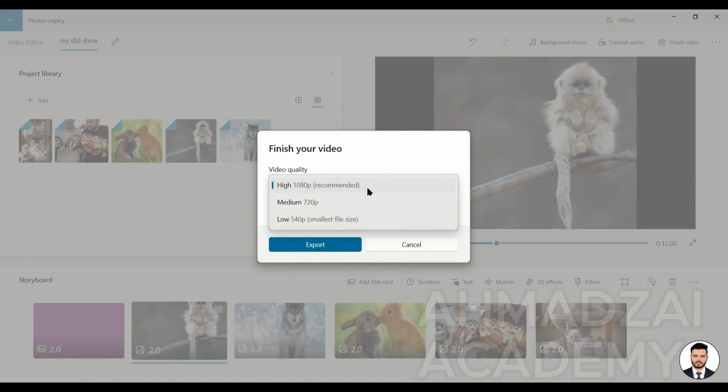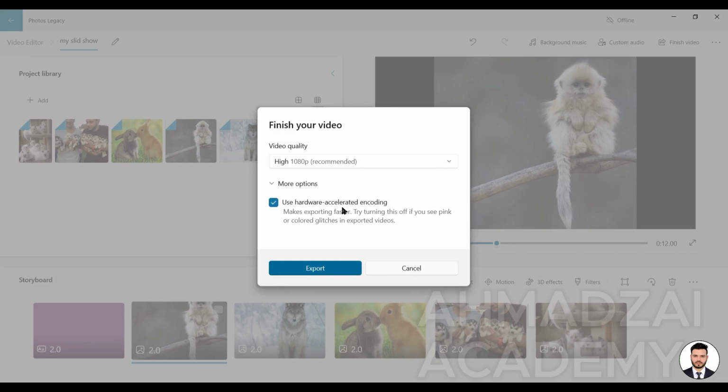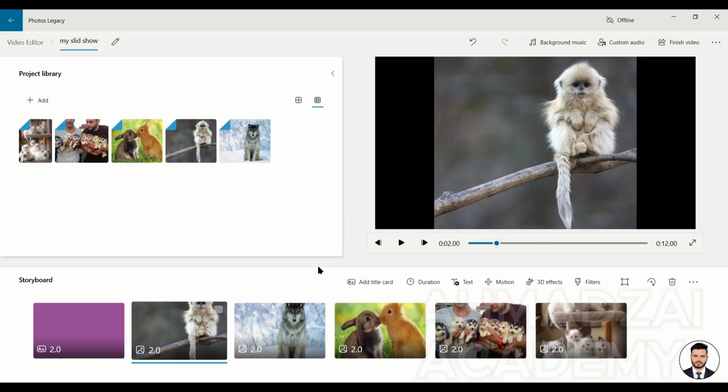For now, I won't select 4K. The highest resolution is 1080p at 10-bit. You can also choose 720p or 540p. For now, we'll pick the highest pixel option, and in the end, you can adjust it as you like. And as we mentioned to you before, it's still the same. I'm saying it. Let's stop.